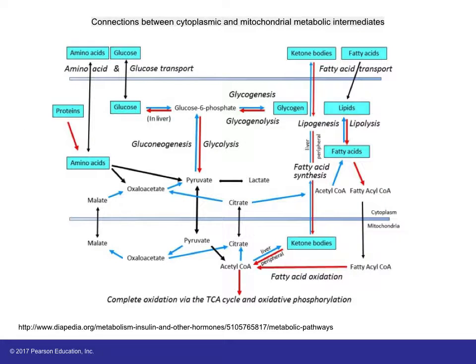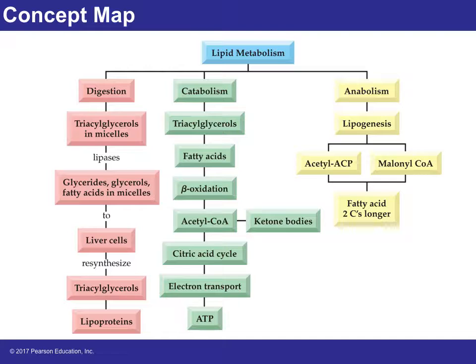So I found this online, it is very complex. Don't retain citrate, all of those intermediates, but it gives you more connection between cytoplasmic and mitochondrial metabolic intermediates. I think it's a pretty good map that makes you understand that everything is linked. Amino acid on the left, glucose, the sugar, carbohydrate, ketone bodies, fatty acid, and then the concept map from your textbook is, of course, a little bit more user-friendly, and I would like you to just review it to understand.